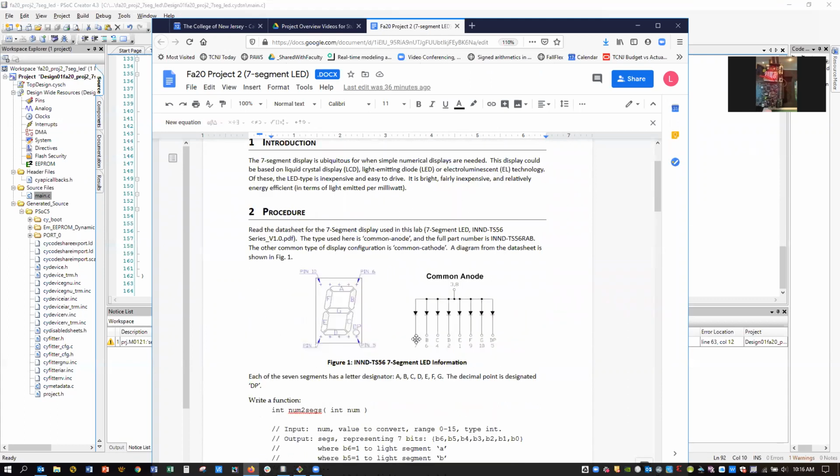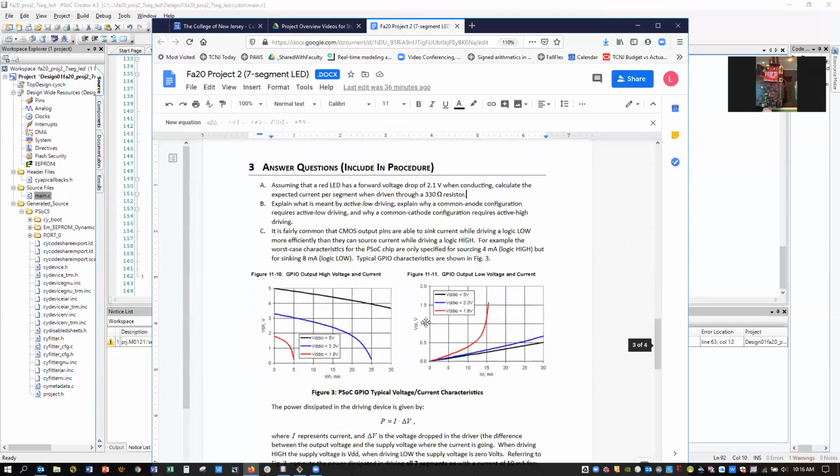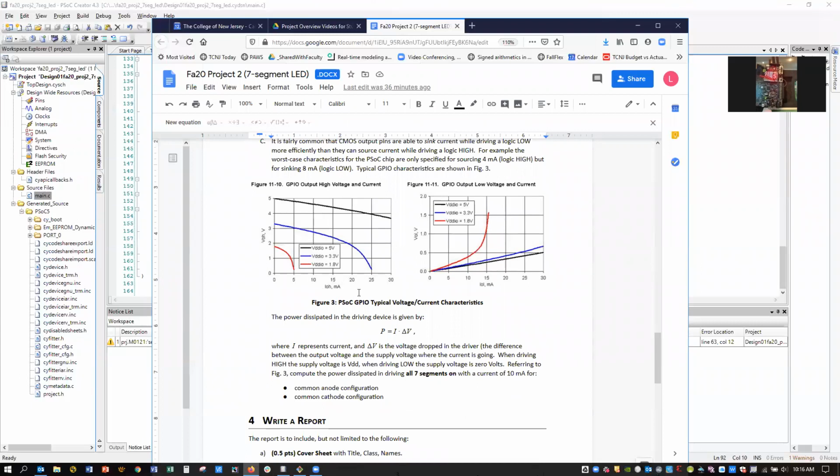So we're driving active low, meaning that to turn on a segment, the digital output needs to be driving a low, which is trying to drive the output to ground, trying to sink current from what's fed into the output into ground. And in the handout, I have some plots of what the voltage-current characteristic of a digital output of the PSOC chip looks like, and I ask you to do some things relating to that, analyzing this simple circuit based on that. And I think that's pretty much it.